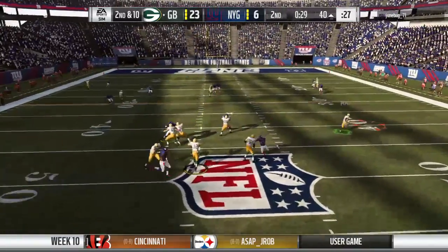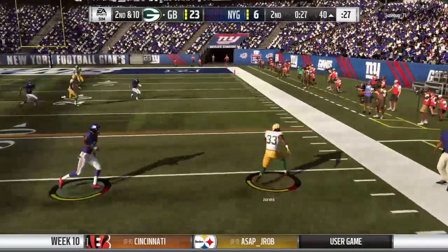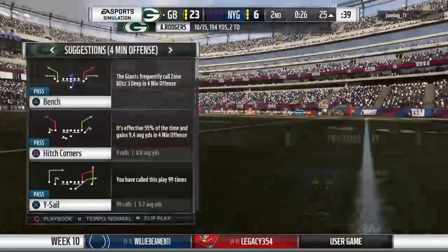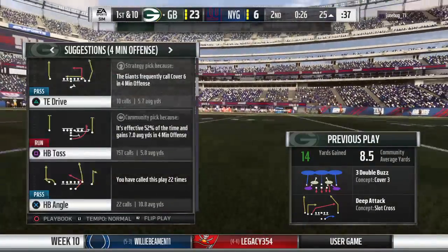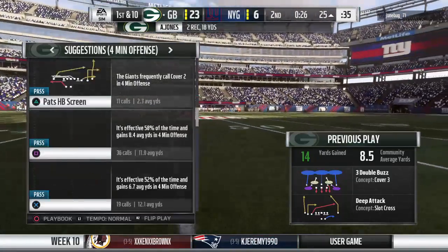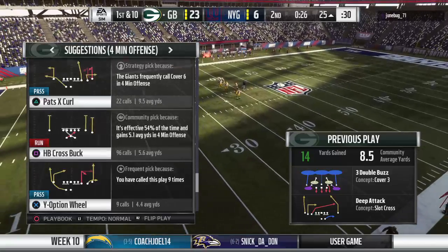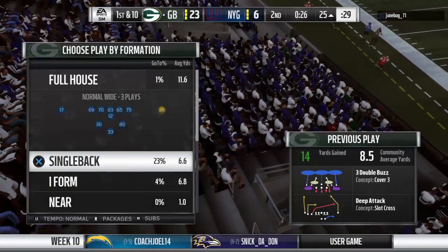Rodgers again here on 2nd and 10. A dump underneath to Jones. A really nice pickup of 14 yards, and it moves the sticks. And defensively, they were in zone coverage there. Do you have to be a little careful, playing against a good quarterback like he is, to not play too much zone?